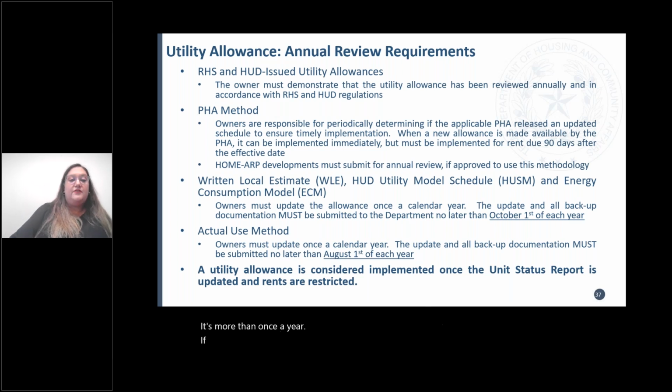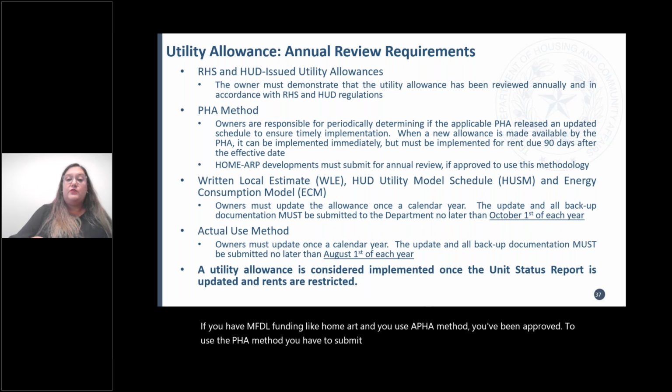If you have MFDL funding like HOME or ARP and you use a PHA method, you've been approved to use the PHA method, you have to submit that request by October 1st, or we're going to default to the HUD model, because as a participating jurisdiction, that's our requirement to uphold our end of that.